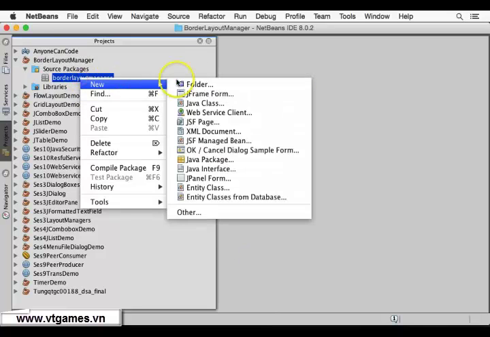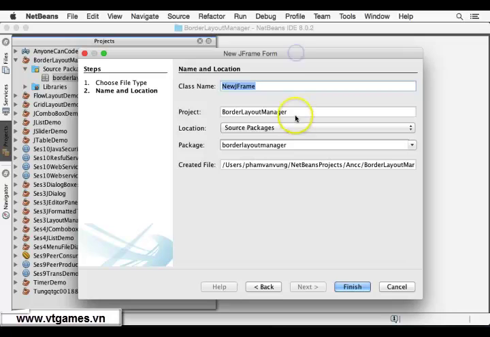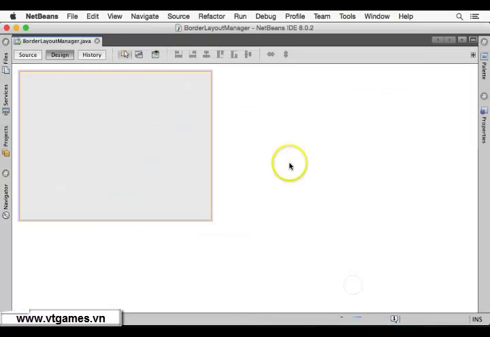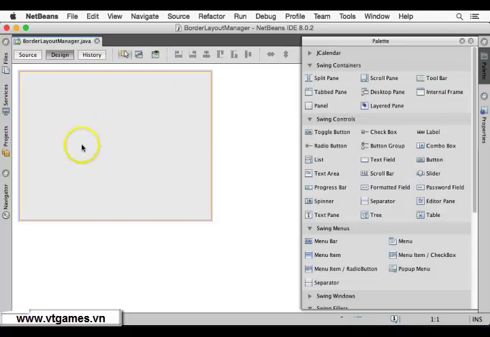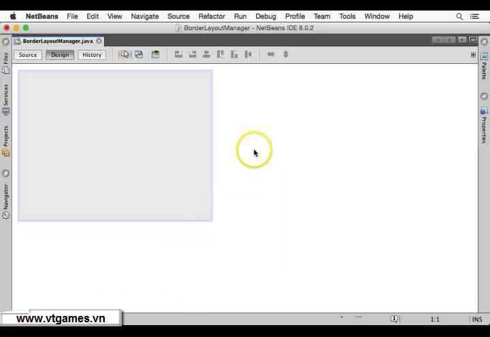Right click on this one, new JFrame form. I'm going to copy this to be the main, paste it, and finish. Now by default, right click on this one, set layout, and border layout.